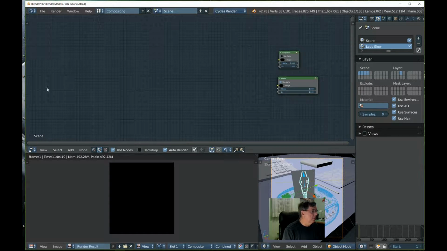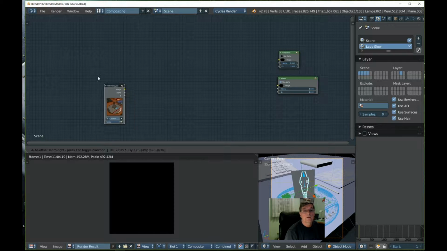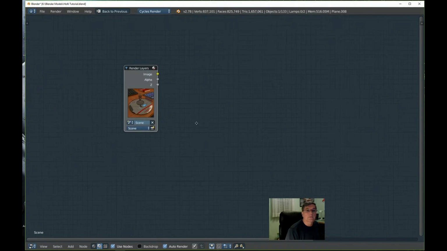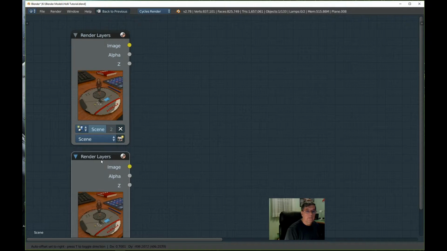And we'll go ahead and set up the render layers. So let's start here. Shift A, search. I need to punch in render. There we go, render layers. I'm going to bring this up full screen so we can see it a little better. You've got render layers, and you've got the scene first, and then we're going to duplicate this and bring another one down.